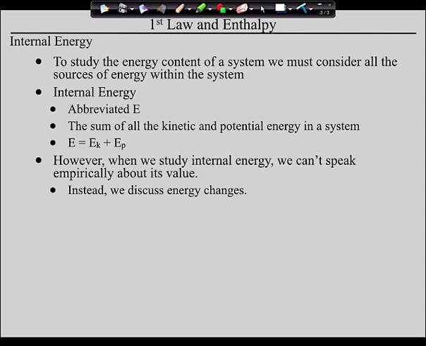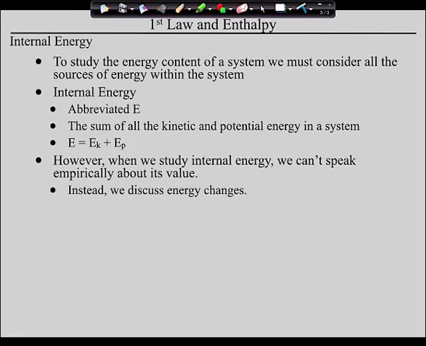He does a great job with it. Bottom line for us is this, guys. Because of the nature of internal energy, it's a state function, so it doesn't matter how you got there. You just need to know where you are.